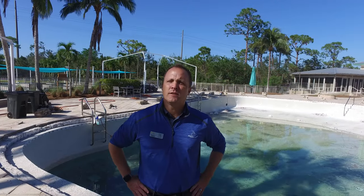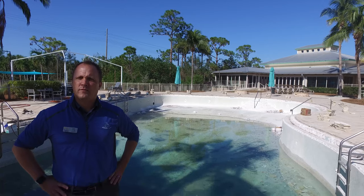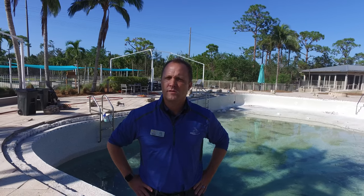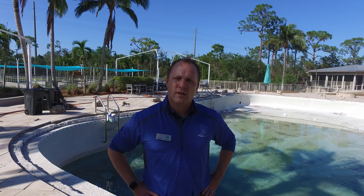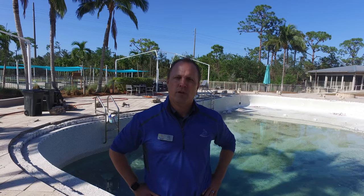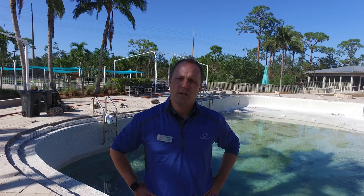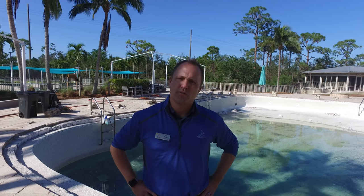We're located at the River Club pool. You can see we started doing some rehab. We originally were going to just clean the pool area, but after a closer look at the aggregate and the sub base, it was determined that we need to resurface the pool. We just started on Monday. We'll do the kiddie pool, the spa, and our main pool as well. Hopefully we'll have this completed by the end of the year or beginning of January. We do have to get it all resurfaced — it just wasn't feasible to keep it how it was.